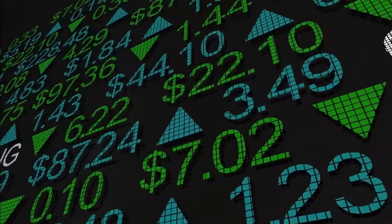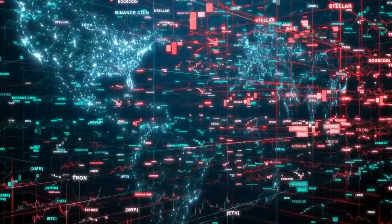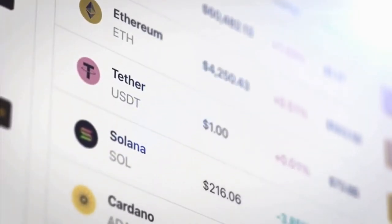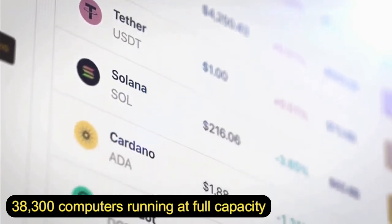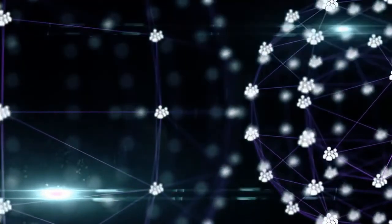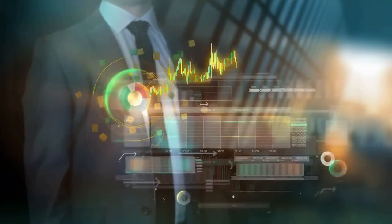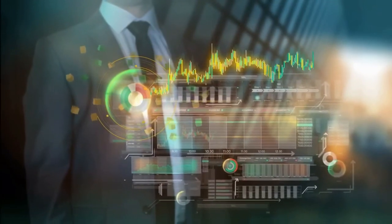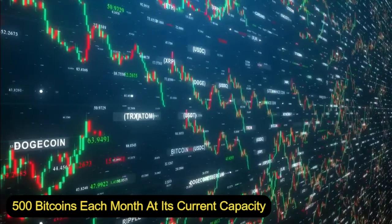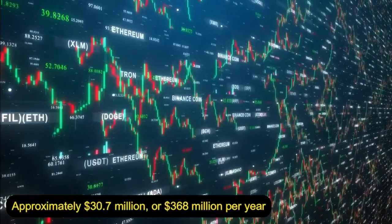China was the world's largest Bitcoin miner until Winstone US Riot Blockchain Inc. took over. The largest Bitcoin factory in the US is in Texas. It consumes enough power for the equivalent of half a nuclear reactor and contains 38,300 computers running at full capacity. Construction on the Winstone facility began in early 2020. On site at Winstone are a number of different structures, each stacked 20 feet high with rows of computer technology. The company is creating more than 500 Bitcoin each month, worth approximately $30.7 million or $368 million per year.